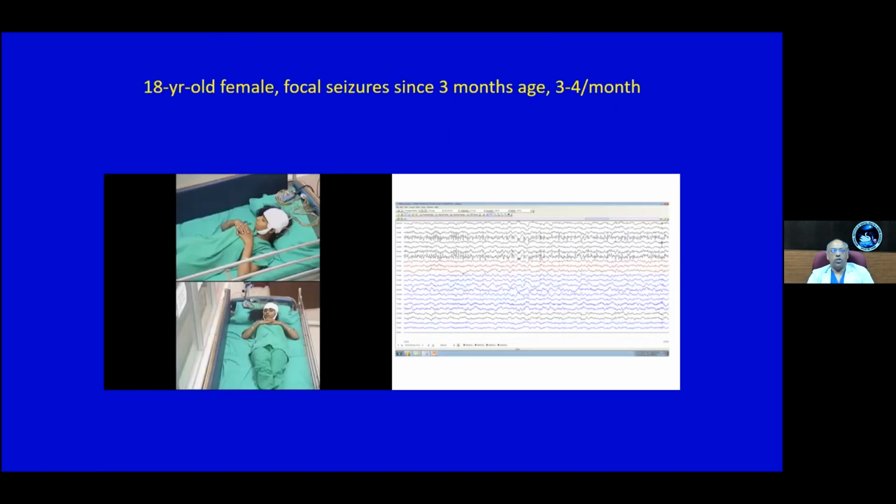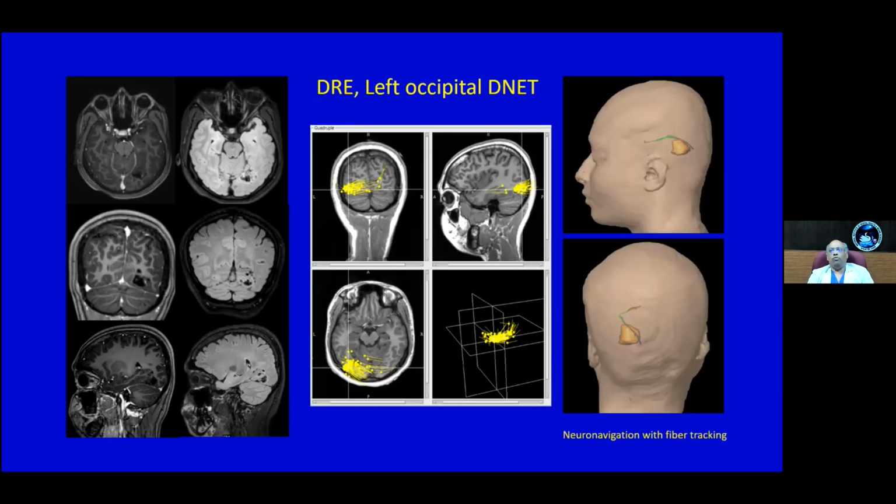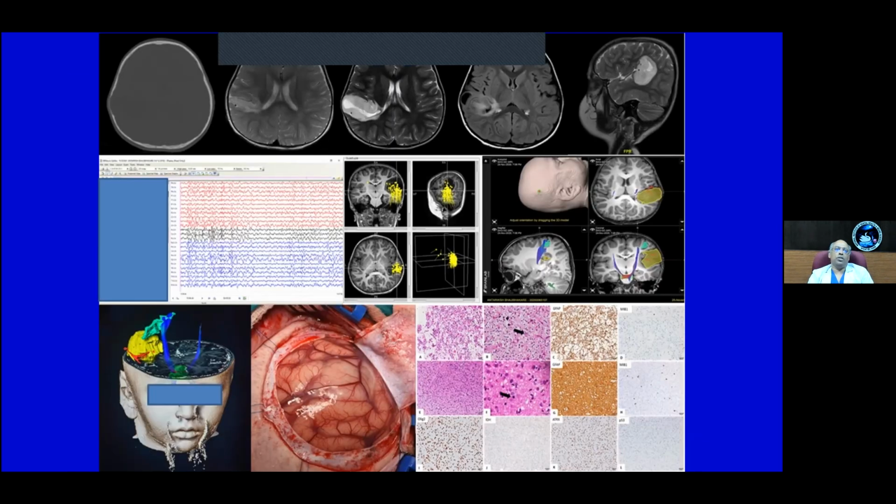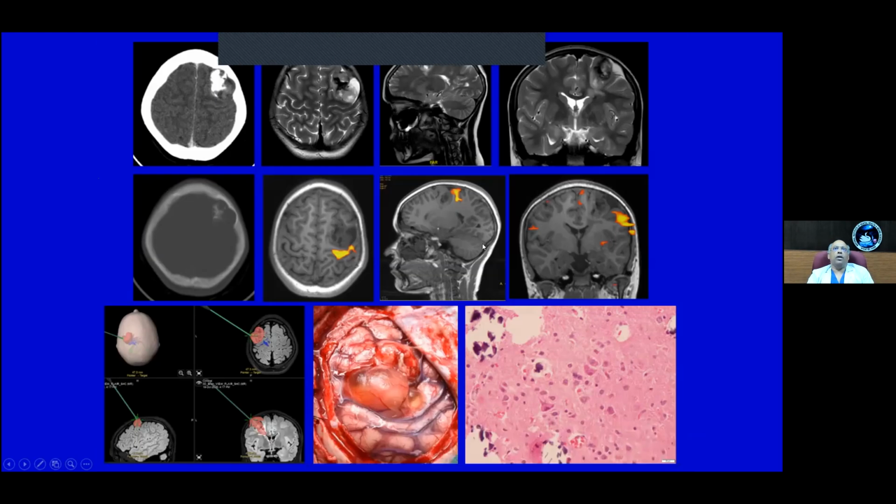Of course, with experience and with technology, we are able to take care of several such patients. This is a young lady with a DNET; we were able to identify the optic radiation and then preserve it and resect the lesion. This is a young child with a complex DNET who underwent surgery and is doing well. This is a young lady with ganglioglioma extending all the way up to the ventricle, which underwent resective surgery with no deficit.